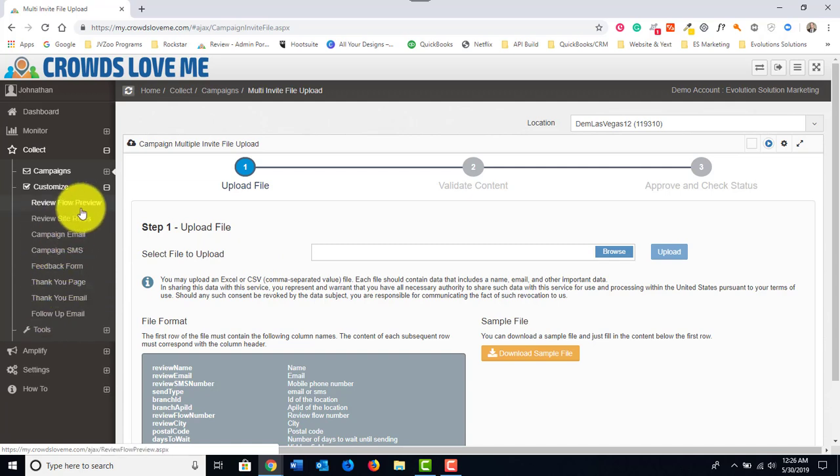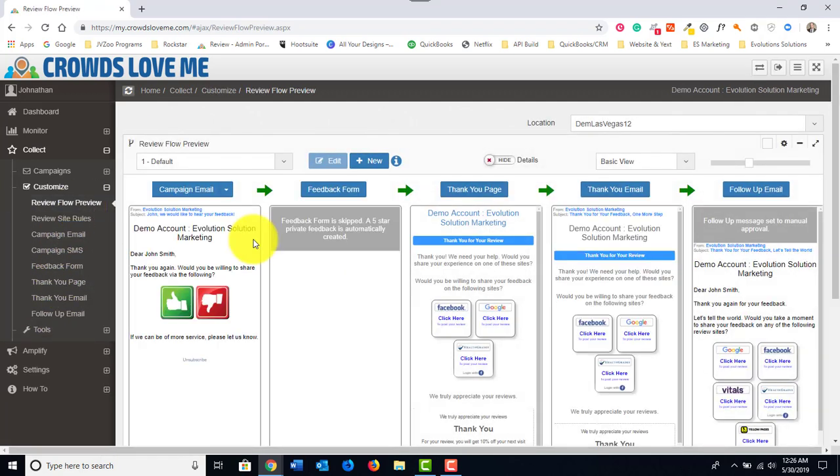Now, going into the review flow. It actually gives you an overview of what the review flow is going to look like. We've done studies saying that thumbs up, thumbs down, a yes or no answer, did you have a good experience or a bad experience, is always the easiest way. It's better than getting a 5-star rating, because you never know if someone says, okay, well, this place was great, but I never give 5 stars. Because if you had 5 stars, you're the best, you might as well close down at that point. So we cut any kind of question out of it. Did you have a good experience or a bad experience?